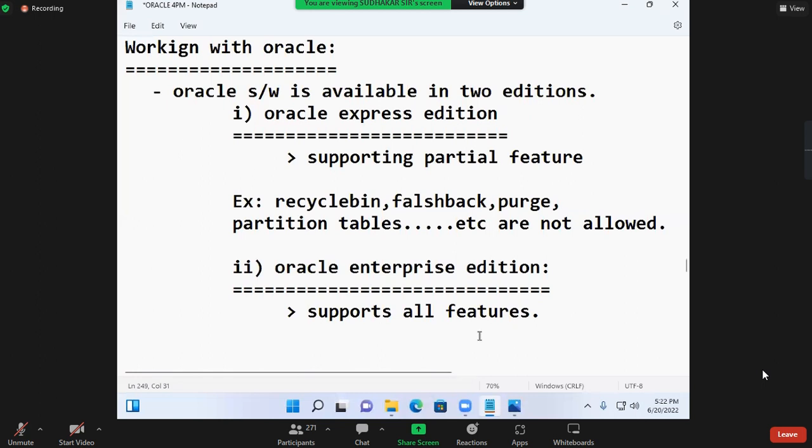So tell me, of these two, which do I want to use? Express Edition or Enterprise Edition? Enterprise Edition is the best one for us, because if you want to practice and implement every feature, you can use Enterprise Edition.